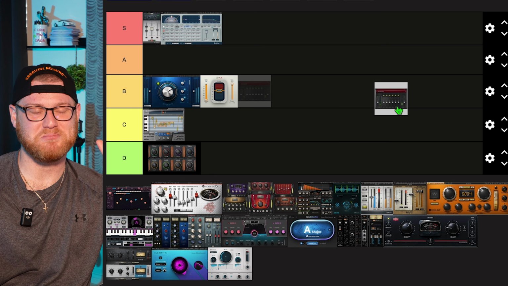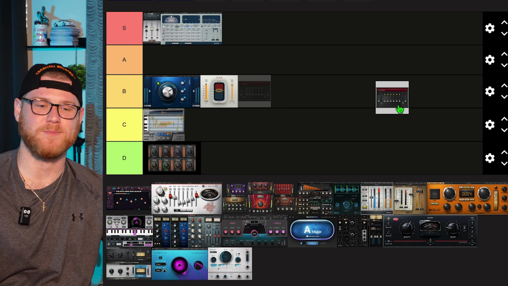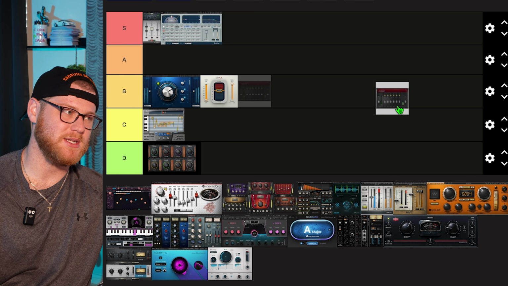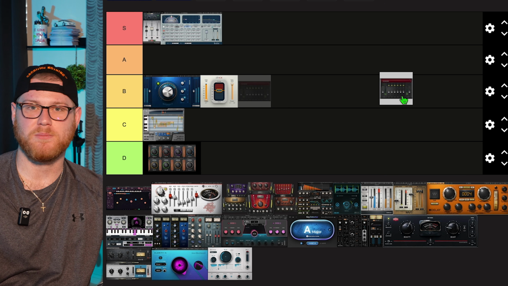So that's crazy, but I'm just grateful that this plugin was in my life and got me through whatever period of life I was going through. It's all subjective at the end of the day. How you use it in your situation aligned with your instincts and inspiration is what will make a plugin good.